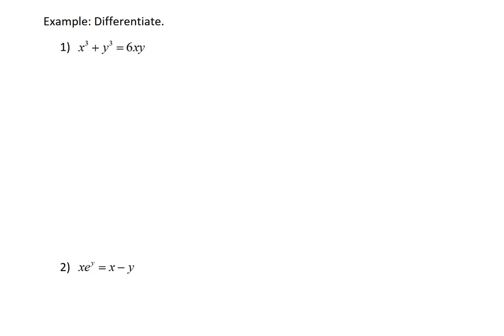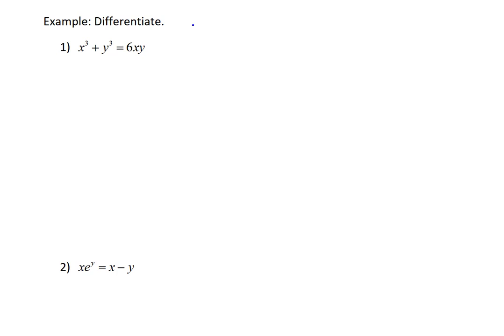Let's try an example where we want to differentiate, but we're going to have to use implicit differentiation to do it because we're given implicit expressions or functions, you could say. So the first example is x cubed plus y cubed equals 6xy. Now, if you look above in our notes, you'll recognize this is one function we wrote down as an example of an implicit function that cannot be solved for y. You cannot get y alone with only x's on the other side of it to write this explicitly, which means none of the explicit derivative rules work, which is why we want to use implicit differentiation.